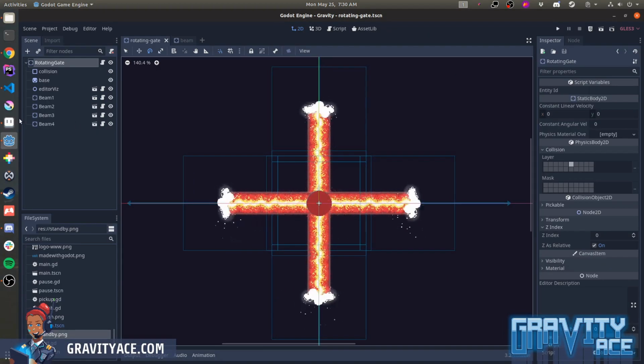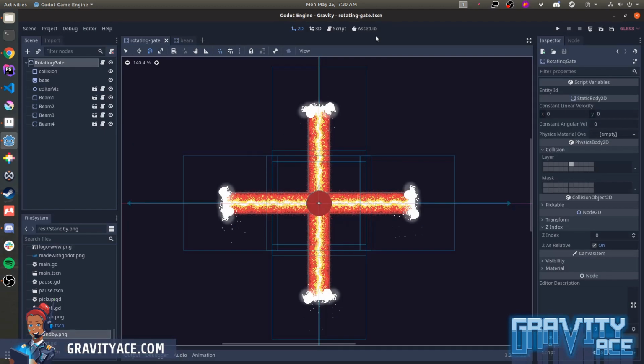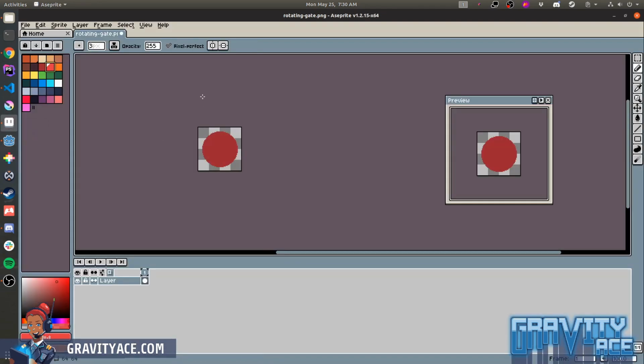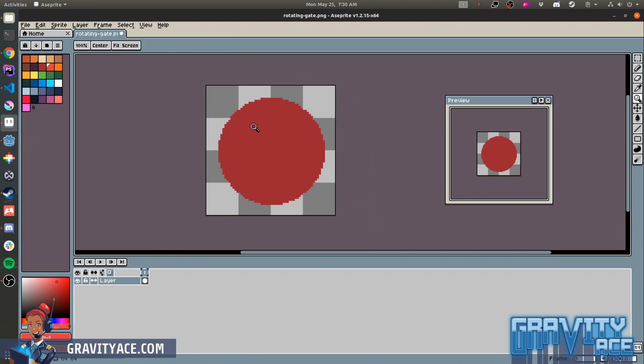All right, so let me just jump into it and get my art tablet out here and just start going. It might not be great as far as me talking and drawing at the same time. We'll see. So I'm using Aseprite, and Aseprite is pretty great. I'm using it for just about all the art in the game.